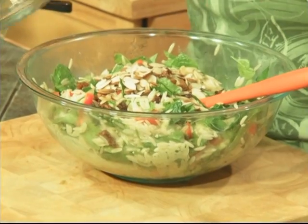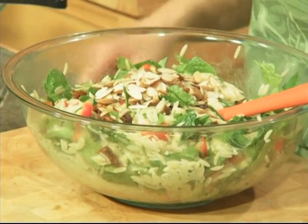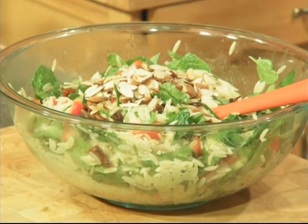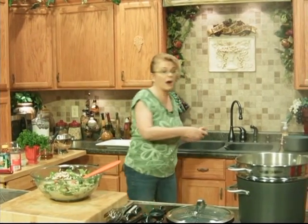I'm going to add some almonds. If you have pine nuts, add pine nuts. They would be delicious in this. Now we're going to make the dressing for our salad.